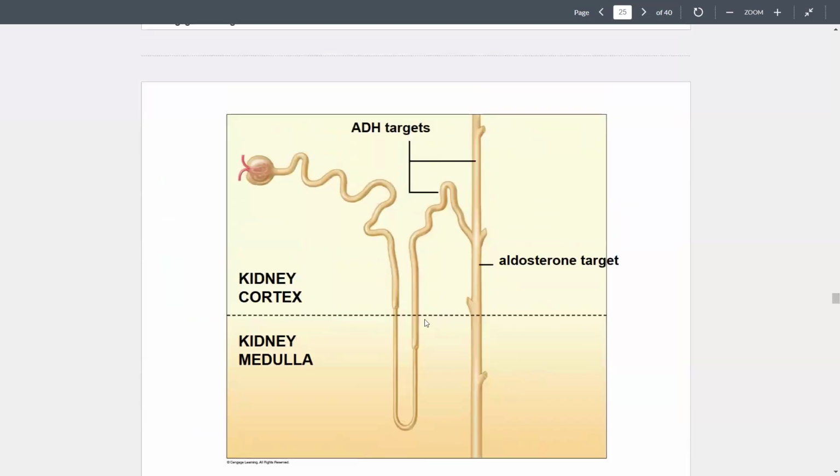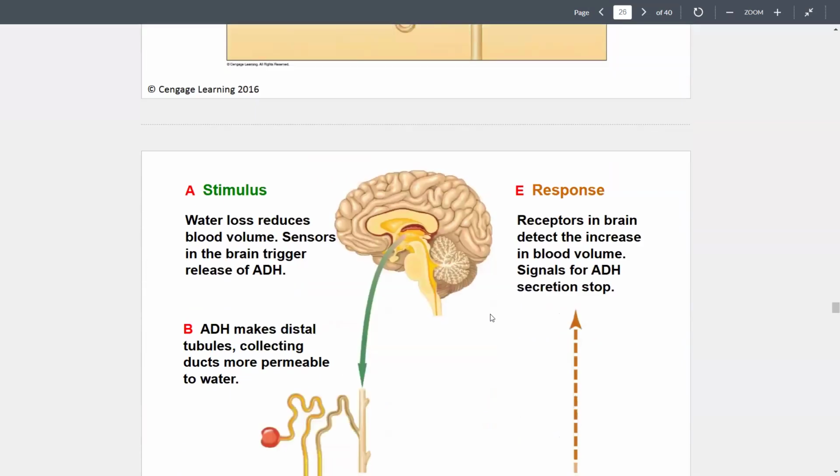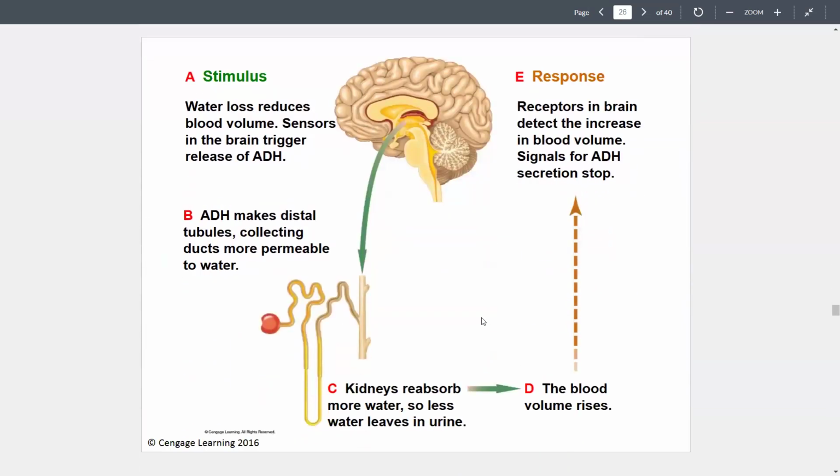Here is the nephron again. There is your glomerulus and your Bowman's capsule, and it pushes the fluid out. Stuff comes in and out, and these hormones are acting on them at different times. All of this is controlled by your brain, of course.